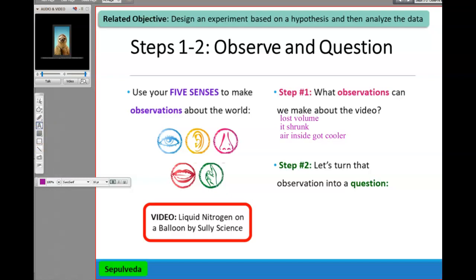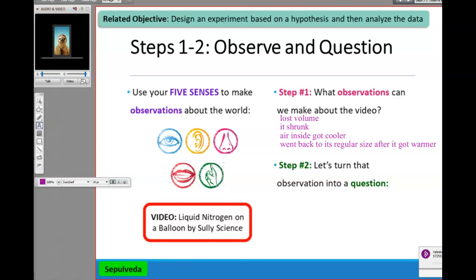So what we can go back to is that when we look at this balloon, or when we look at that video, what question can we come up with? Let's turn that observation that we just took and put it into a question. What kind of question can we come up with when we look at these observations? What 2 things are we relating today about? Balloons, okay. Yes, we are relating them about balloons, but good, thank you, Trista. Temperature and volume, absolutely.